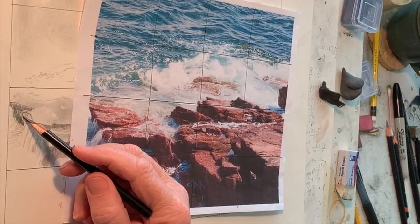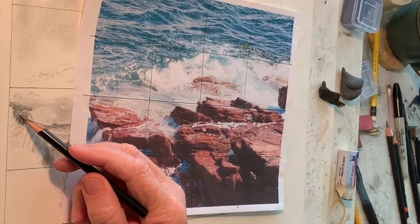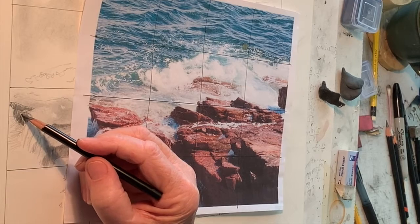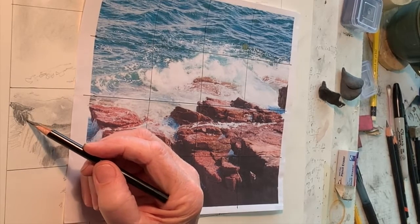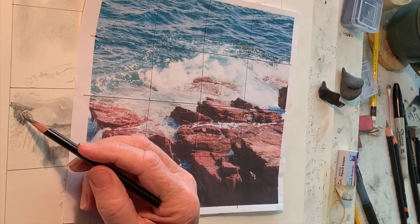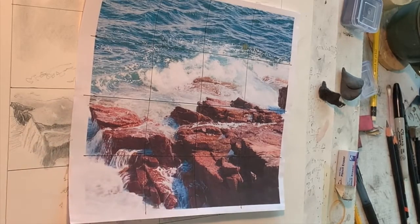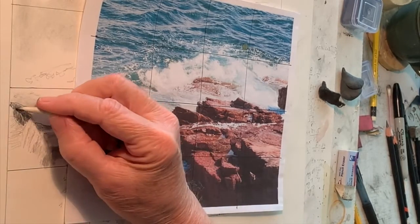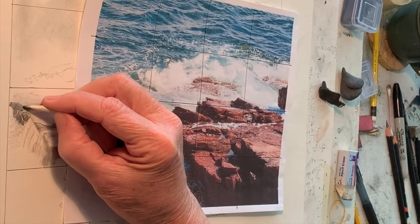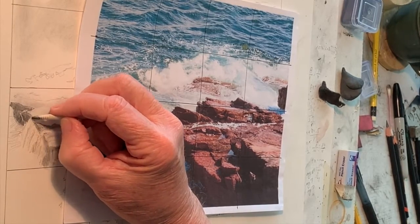And then there's a little bit right here, and a little bit of a light edge right there that you don't want to go all the way out to. You want to keep away from there a little bit because it defines that, separates these two, two edges here, two surfaces, this one being in front of that one. And let me soften that a little bit. Okay, like that. And then this one is right in here.